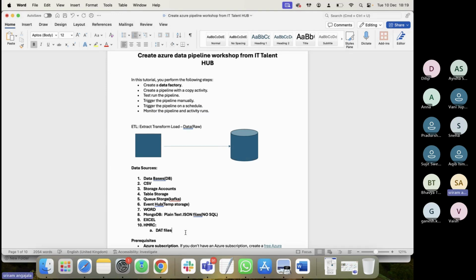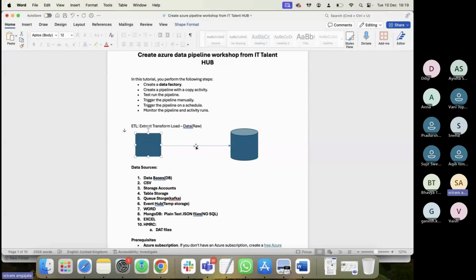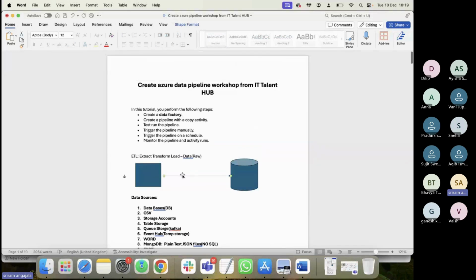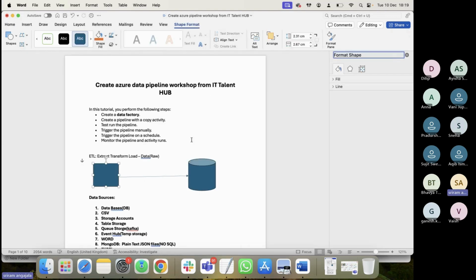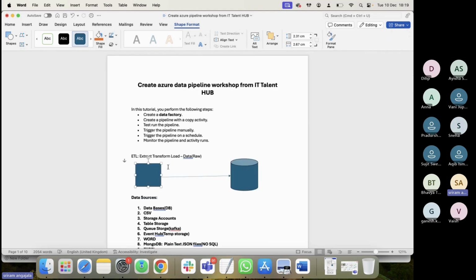Okay, now why I'm talking about all these things is, what is ETL? What are you creating? A pipeline. A pipeline in Azure is nothing but you create a pipeline between two data sources. One is the source and one is the destination.